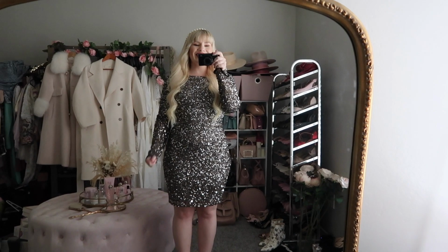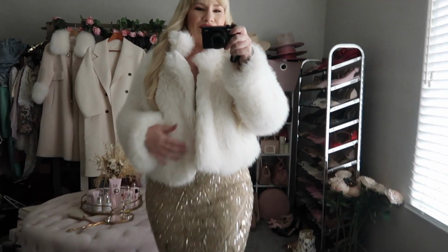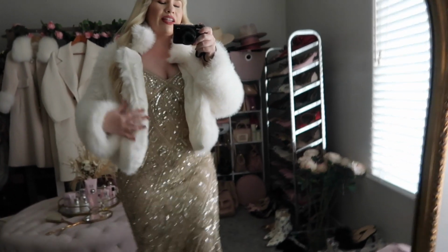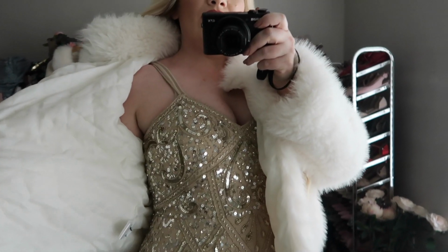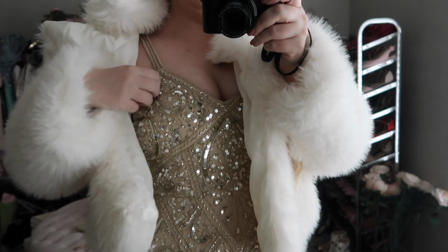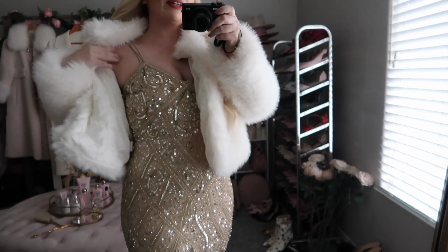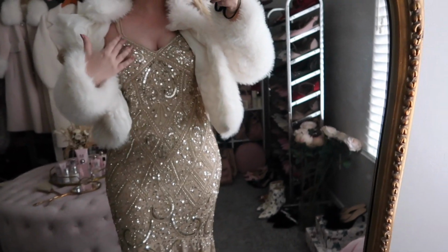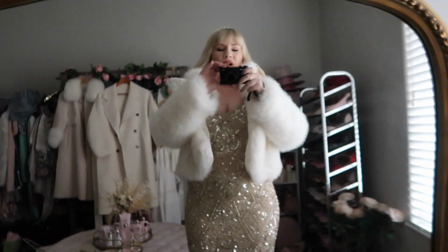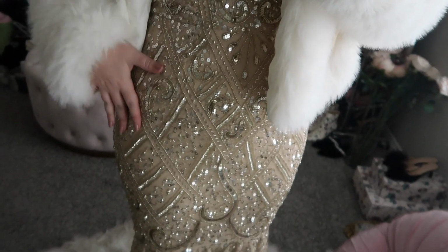So cute. And here is the last one. This one is like va-boom. So I covered it with the jacket. So it actually just has spaghetti straps, and sorry, I didn't put on a strapless bra. But you can kind of see what it looks like, and it has a really pretty open front, and then, you know, on this side as well. It is so, so pretty.